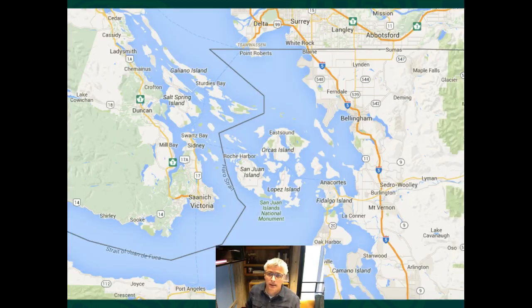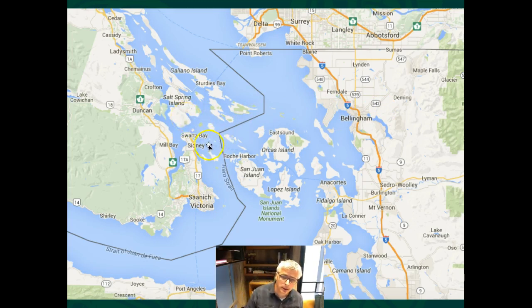So here's the map again. This is a Google map showing that international border. You can see how it just bisects, goes right through the islands, zigzags back and forth, and goes south and splits the Strait of Juan de Fuca. So we're up here in Bellingham. Victoria's a fair amount south. Due west of us, again, is Salt Spring, Fulford Harbor, where I've worked for a few years.